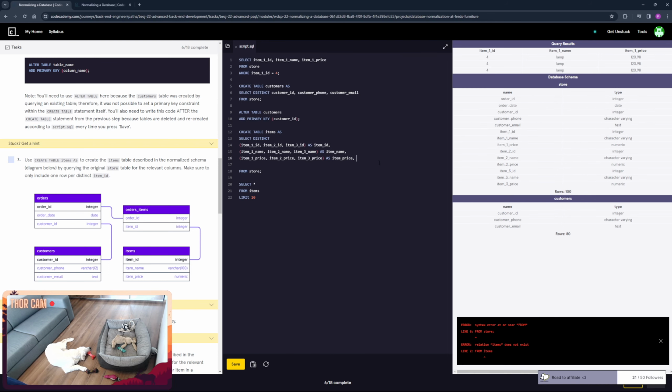Works? No works. Relation items does not exist. Huh? Why not? Syntax error near from.